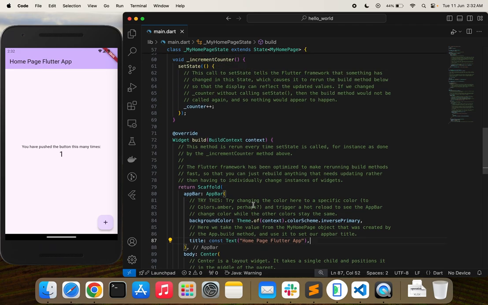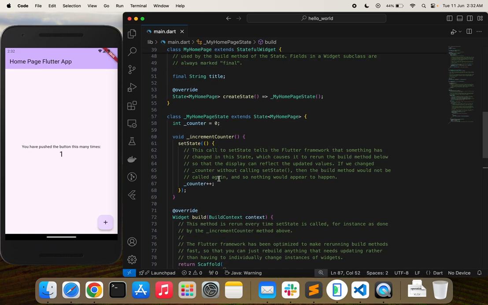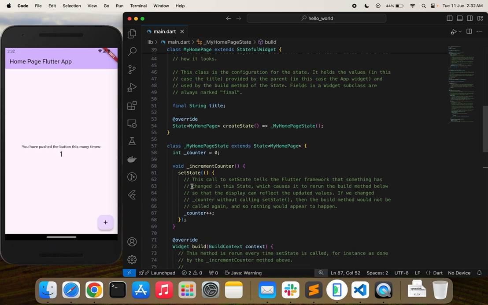So there's a short way of getting this done. All of these came with the app, and that's why it is this complicated. Don't worry, next time we're going to be building a fresh page where we'll do our app bar ourselves and everything ourselves. I'm just trying to explain exactly what we have on this page.